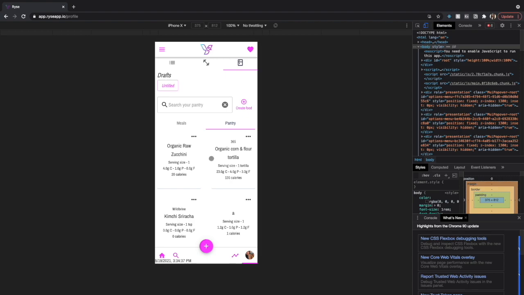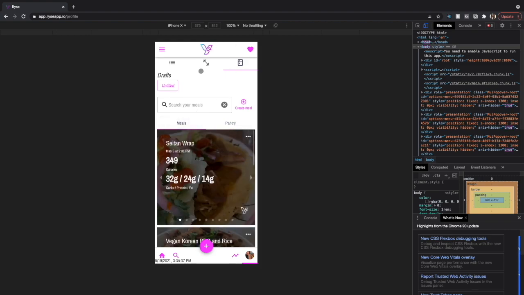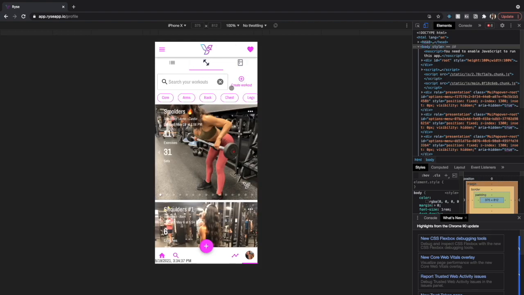So if you eat this particular thing a lot, for instance, a lot of people will ask me, like, what are your favorite protein sources? Instead of having to remember them, I can just point them to my pantry and they would be able to see it for themselves. Currently, it doesn't have any fancy search or filtering, but that's something that we want to add in the future.